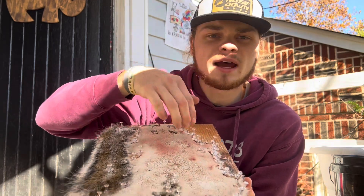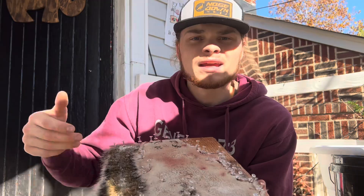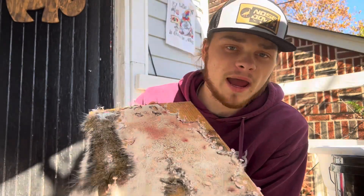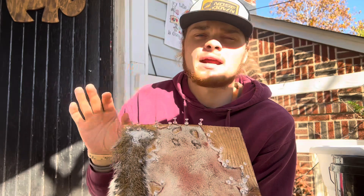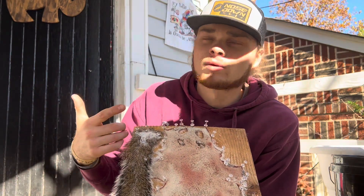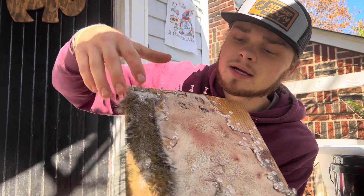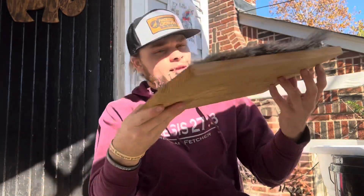I got the thumbtacks in and started getting it real tight and stretched out. This is what she feels like after sitting out overnight and about half a day today — it's currently around two o'clock. I was out here for about four hours doing this while my old lady was asleep. I do believe I need some tanning solution to brush on there. You could just naturally do it — I've done it naturally before, but it doesn't turn out as good.